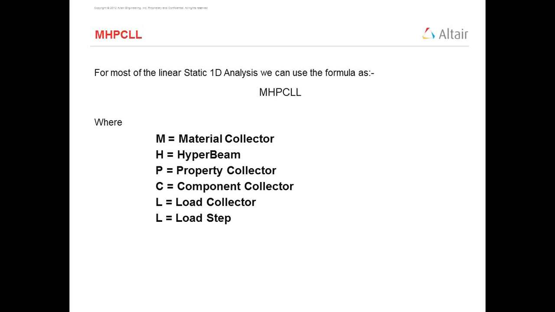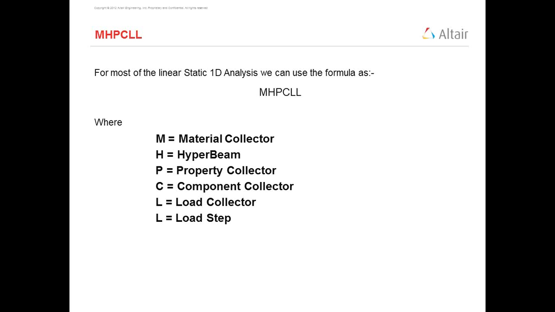So for most of the linear static analysis, or say linear static 1D analysis, we use the formula as MHPCLL, where M stands for material collector, where we define the material properties as steel. For steel, the material properties are E, nu and rho, which I have discussed in the previous session.